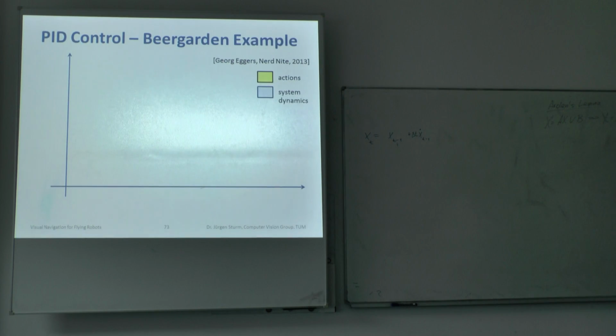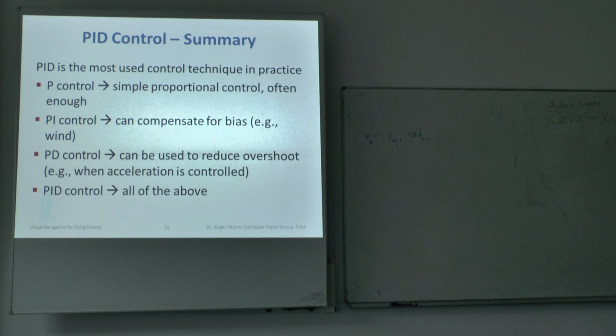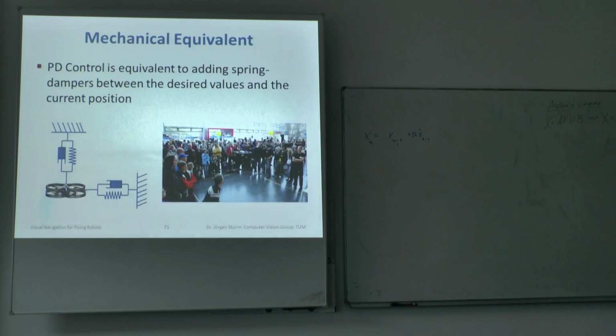I have a question. Yep. What is the mechanical equivalent for the integral part? Good question. For the P part we have the spring. For the differential part we have the damper. And for the integral part, I don't think that there is a mechanical equivalent for this. I'm not sure. Maybe somebody knows. I don't think there is.